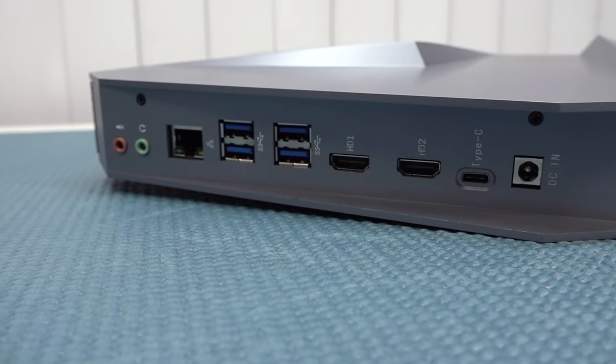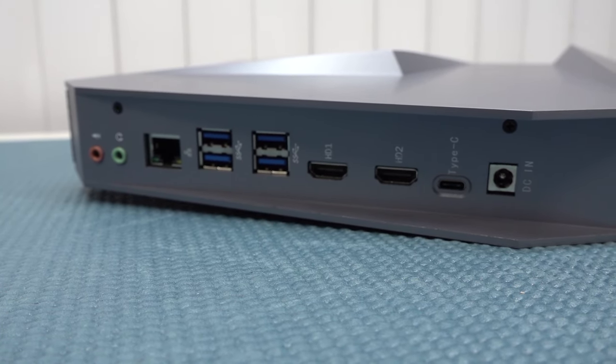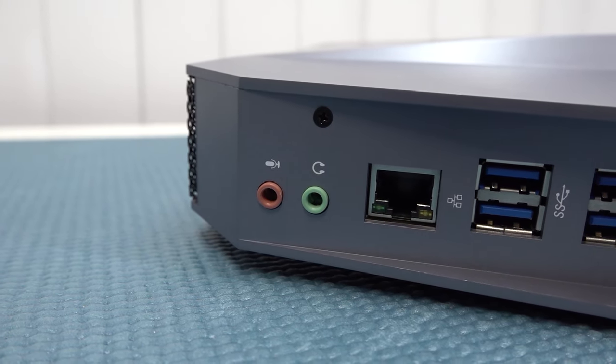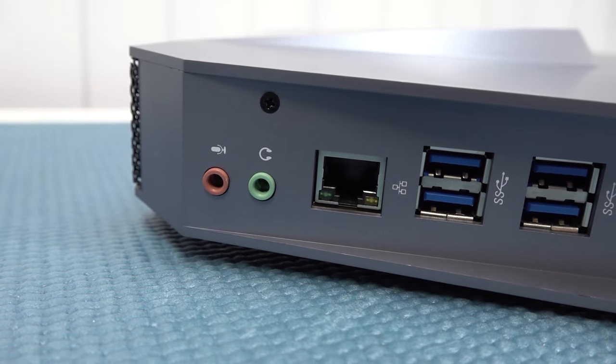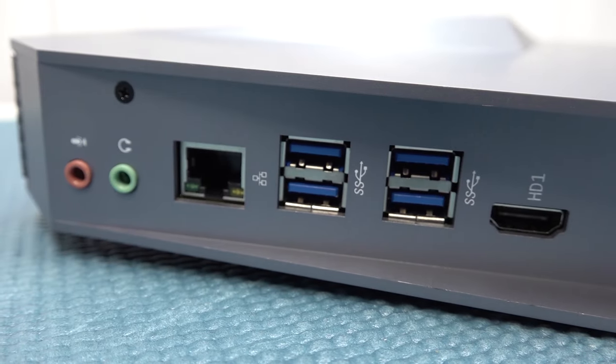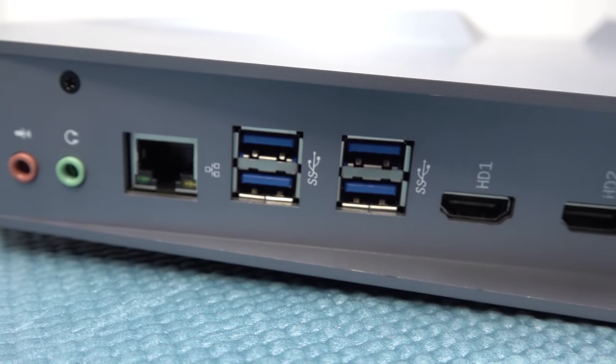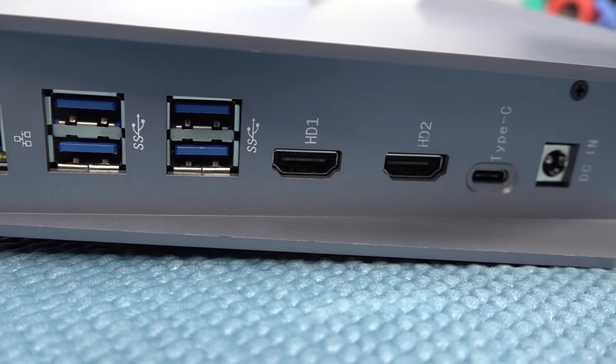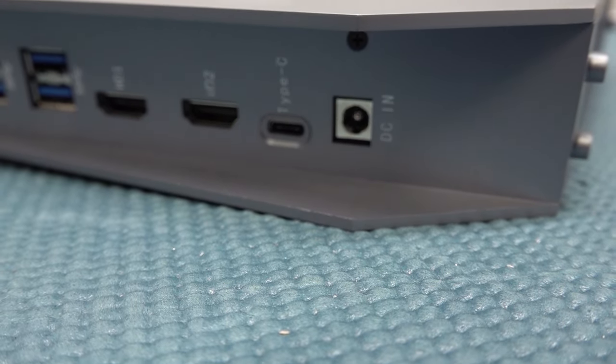Next up, we have a lot of different connections at the back. For example, a lot of USB ports and two HDMI. Everything has been put to the back, including the microphone and headphone jacks, the RJ45 and four USB 3.0 ports, and that is more than enough for most users. Two HDMI connections, no DisplayPort, a Type-C, and of course the input for the power supply.